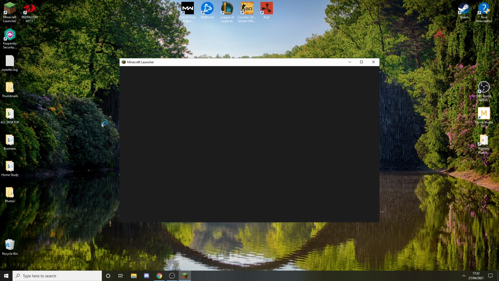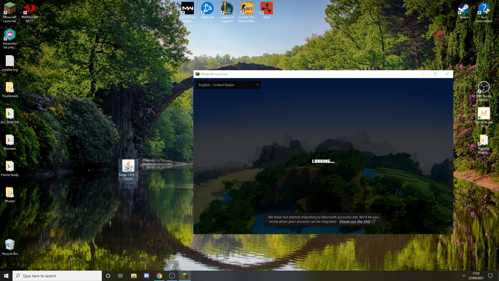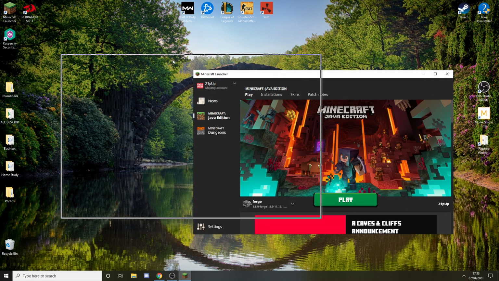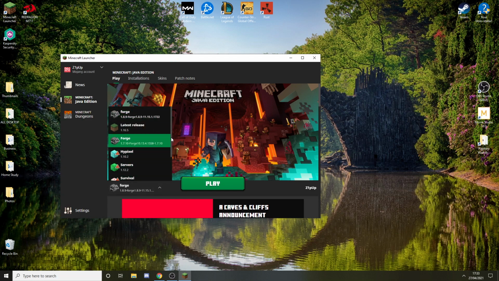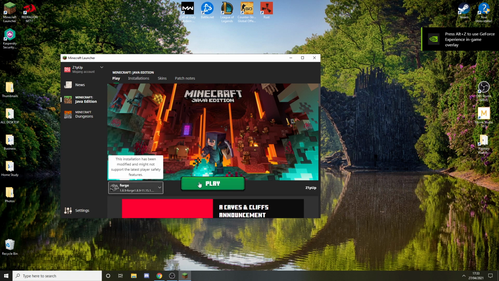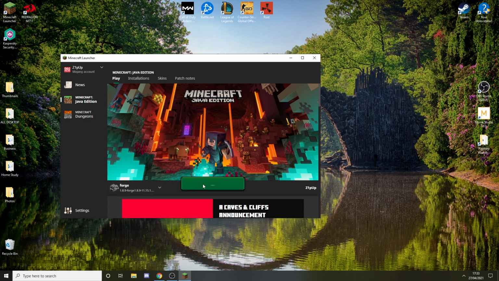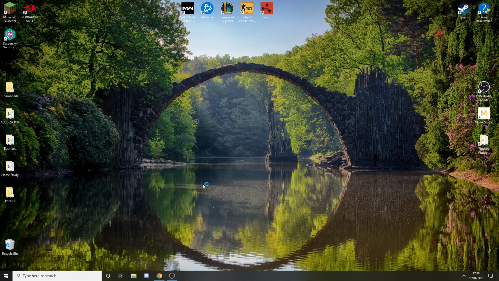Now I'm going to start Minecraft. Also, you can now delete this and the installer.log file. And we can now select the version. As you can see, mine is already selected, but if it isn't, just scroll up and down and find 1.8.9 Forge and just press play. That should find the correct version and then start the launcher.